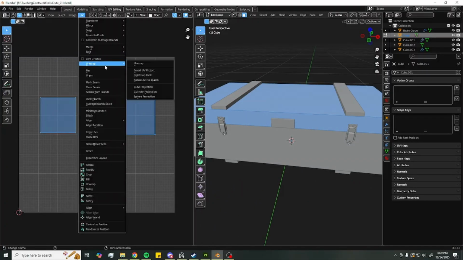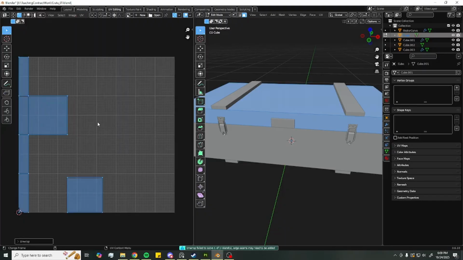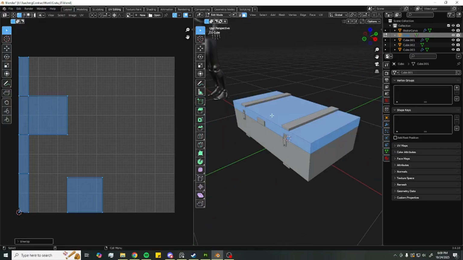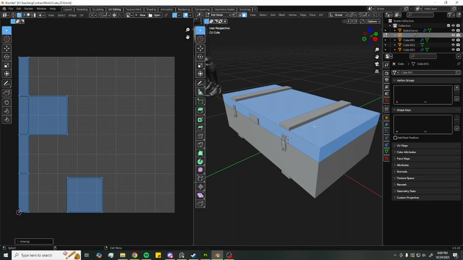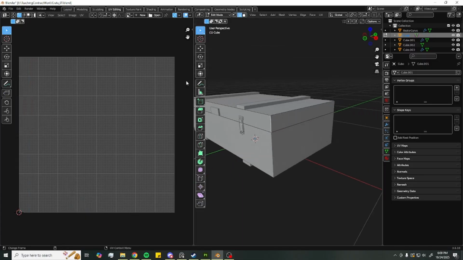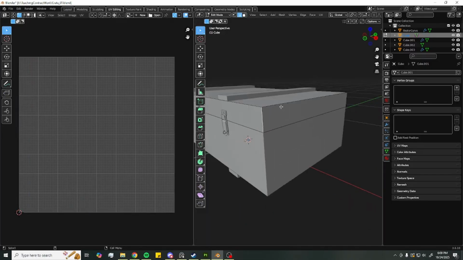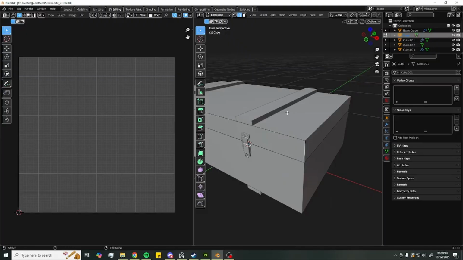So I can go over here and go into the unwrap section, and it didn't unwrap it because it says seams may need to be added. And that is correct. We haven't added any seams yet. These objects are simple enough that we could probably do a smart UV project and it would work. But I will show how to do this first off, and then we can go through and maybe do some smart UV projects afterwards, just so you can see that process on simple assets. The more organic the asset is, the less likely that's going to work, and we'll get into that in a second.